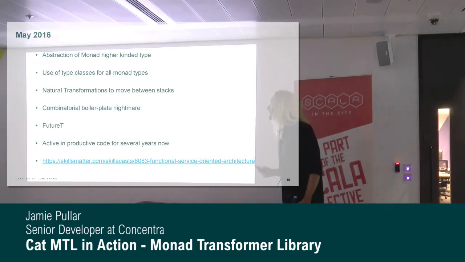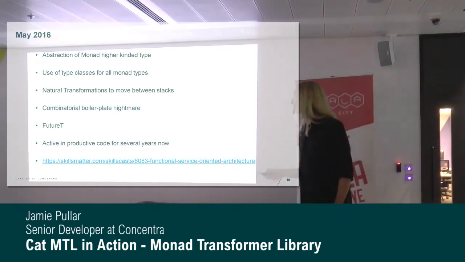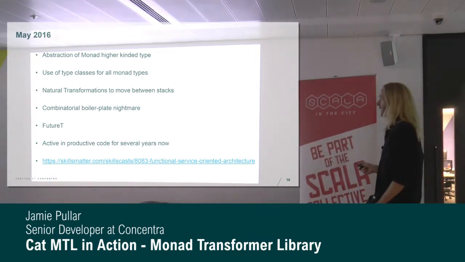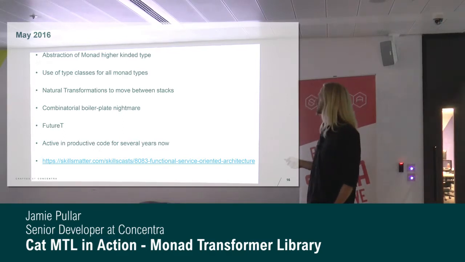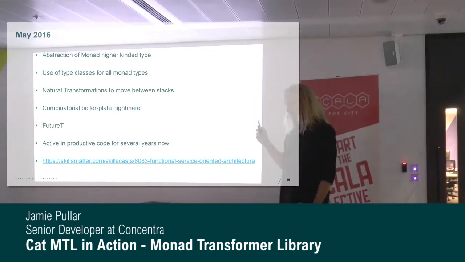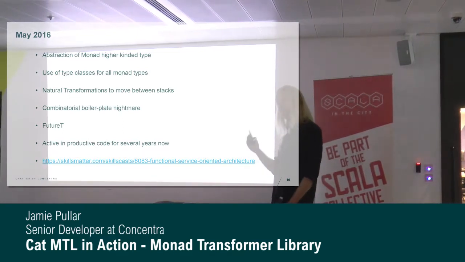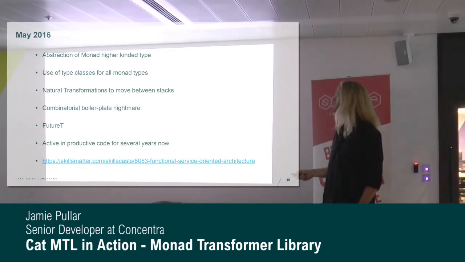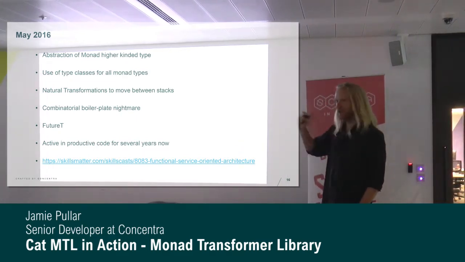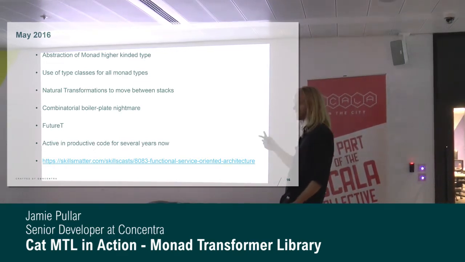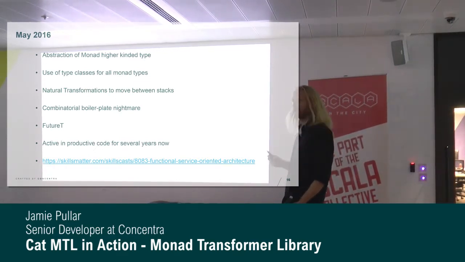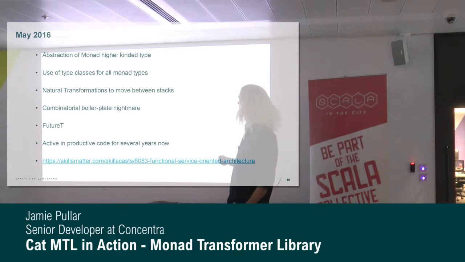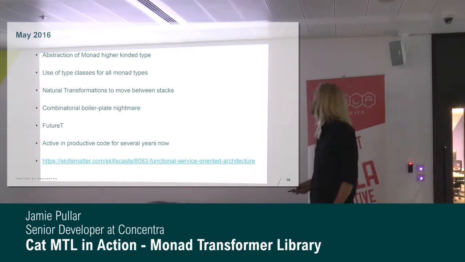So I had a new approach a couple of years later, using type classes, and very similar to a lot of the stuff in MTL. And I'd created a particular service and would use natural transformations to move between these stacks. But you've seen the separation that MTL offers, the non-clashing between the tell and the ask, etc. Back here, we didn't have that separation. So you had to create, for each kind of stack combination, if you wanted to write a writer or you wanted to write a reader, you had to construct them uniquely. So this became a combinatorial nightmare, especially with natural transformations. It was just a lot of boilerplate.